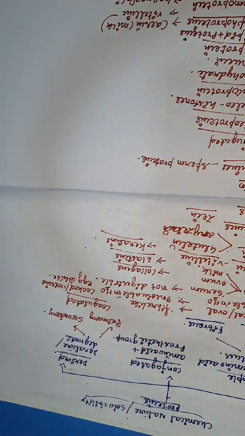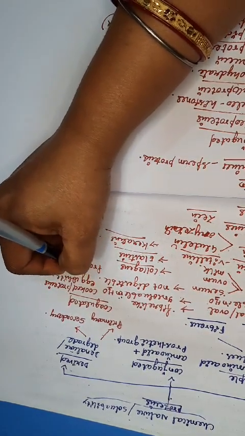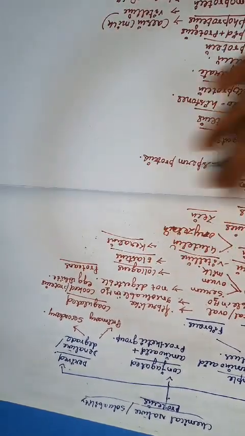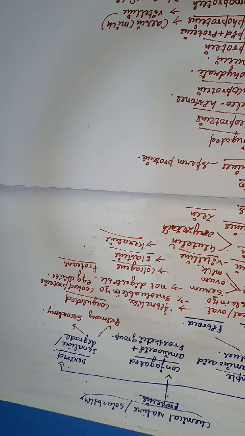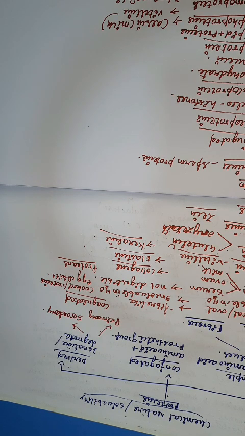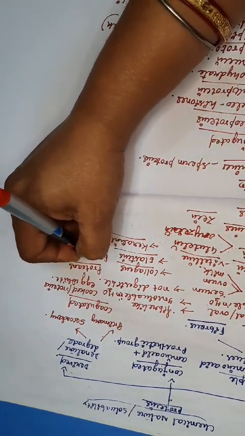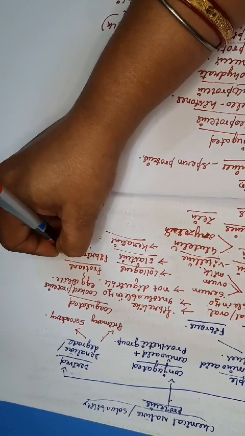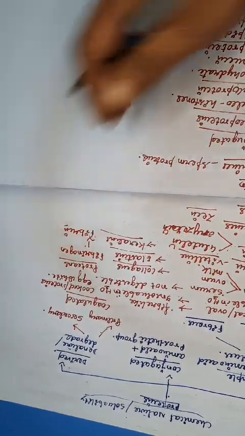The second one will be proteans. Actually, we should call it proteans. These are the earliest product of protein hydrolysis by enzymes or dilute acids or alkalis. Remember, from fibrinogen, fibrin is formed, and fibrin is insoluble in water. In clotting we have studied this. So when fibrinogen changes into fibrin, this fibrin is a protein, right?